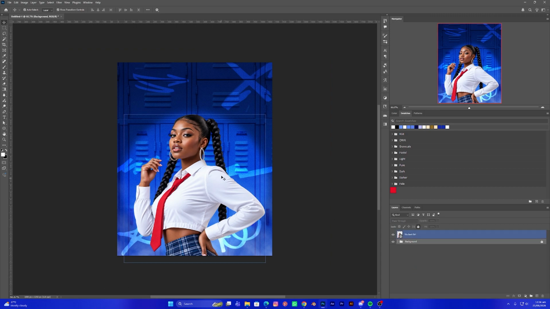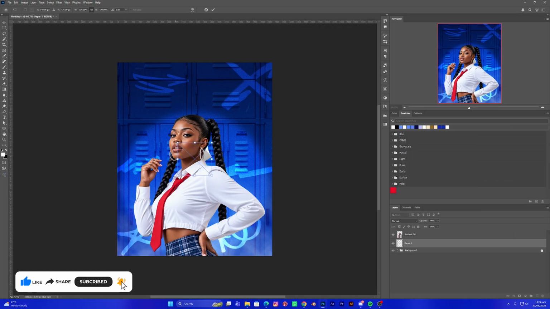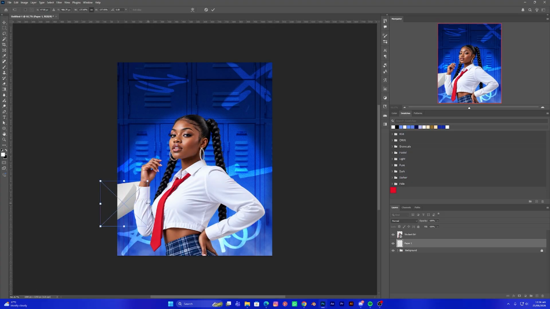Okay, to push it further, I have these flying papers that I also added to the background. I'm going to add those to the background now. So I'll click and drag this first paper here, adjust the size. I just wanted to make the background very, very playful.